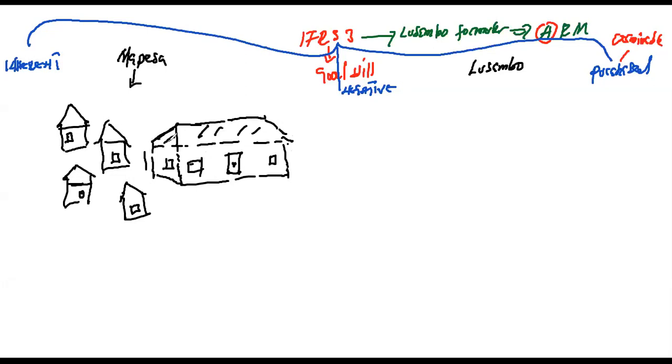Now stay with me. This example is going to make a lot of sense in understanding inherent goodwill, negative goodwill, and purchased goodwill. Now just next to the house, Mapesa has a water tank. She has a water tank because there's a borehole at this farm. That's the water tank right there.